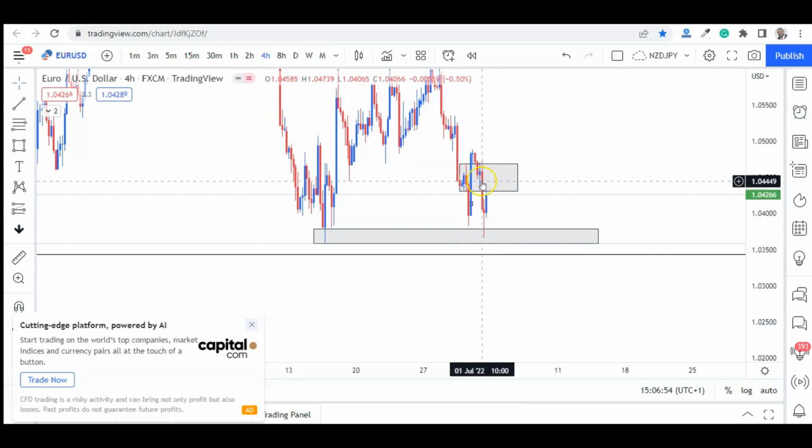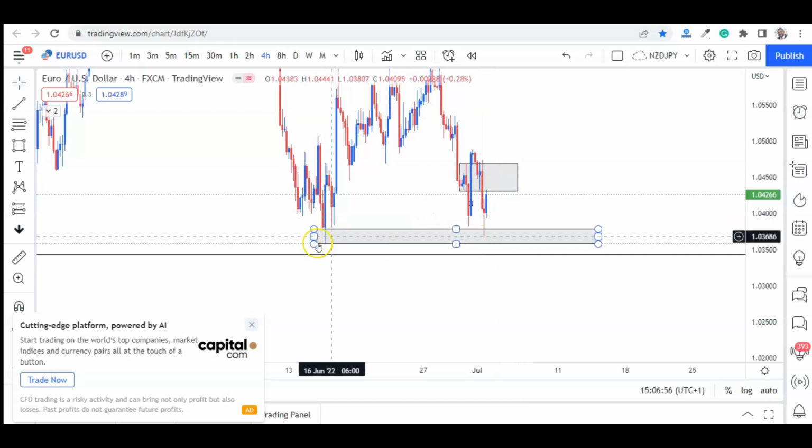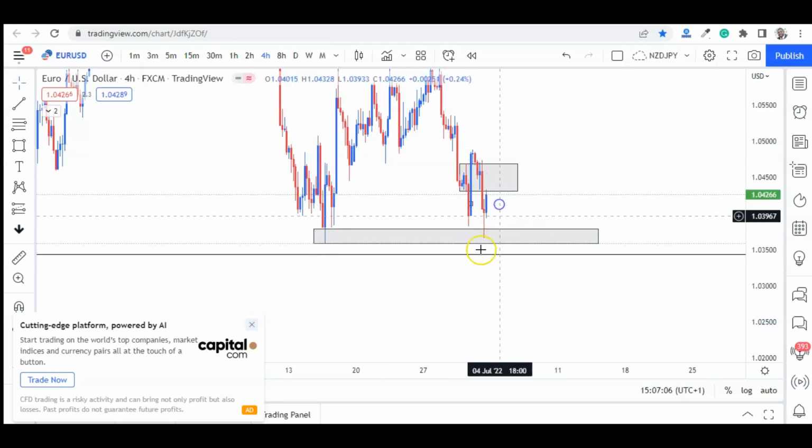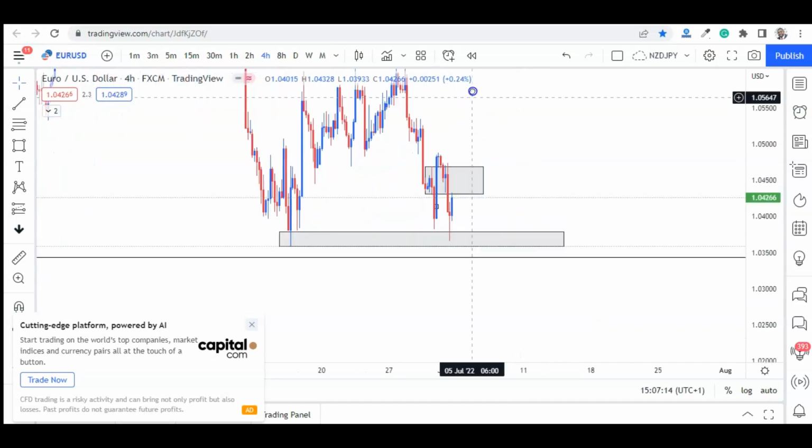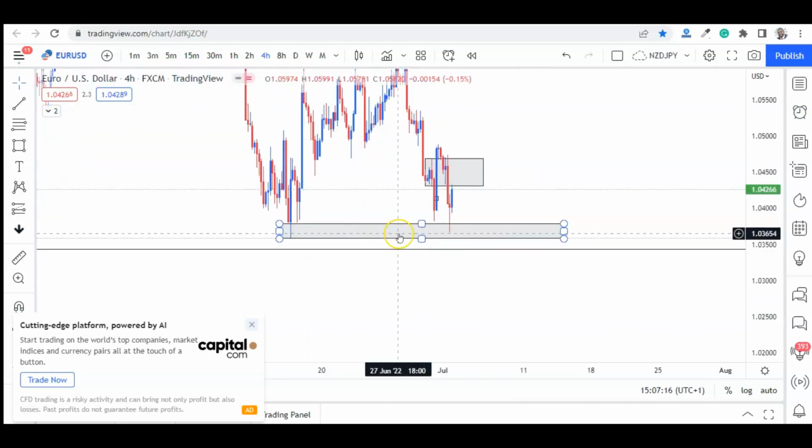You can see the push from here just because it's a demand zone. In this case it's a reversal, a drop base rally. When price comes in here, it makes sense to start looking for a short-term buy. Now I'm not saying you should look for a buy from here and then it flies up. No, what I'm simply saying is that these are your POIs where you can start looking. You can backtest and see if what I'm saying is true or not.